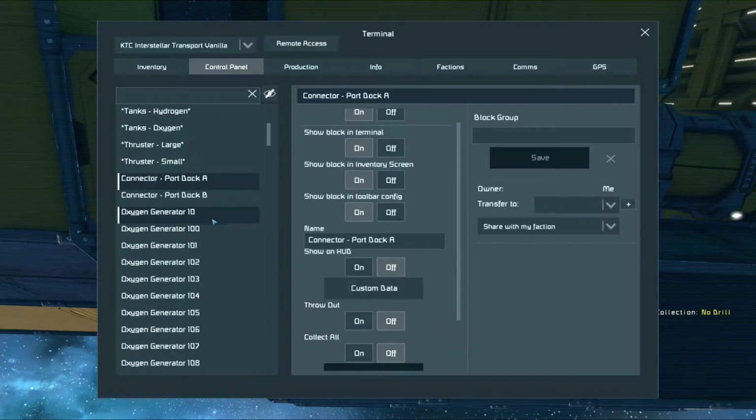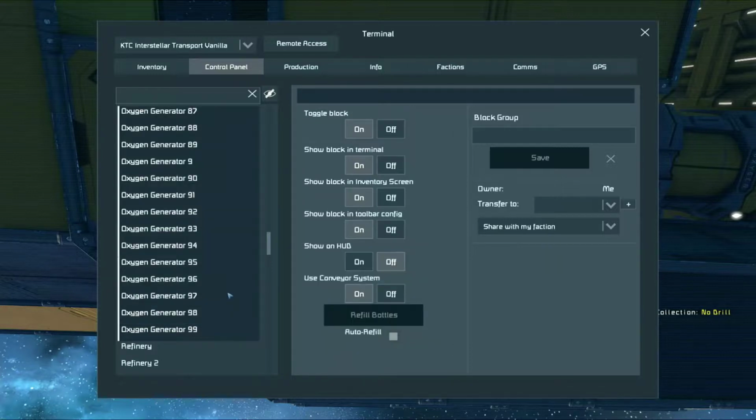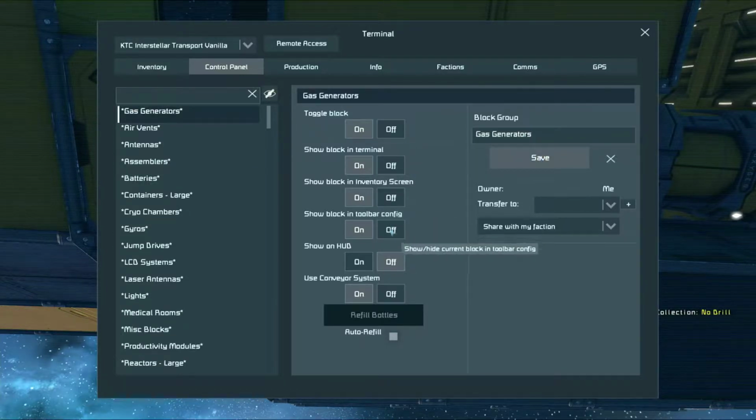Oxygen generators. We do have a bunch. So, oxygen generators. Do we have a... We don't. So, and I'm going to call these gas generators because they are. And toolbar and terminal.